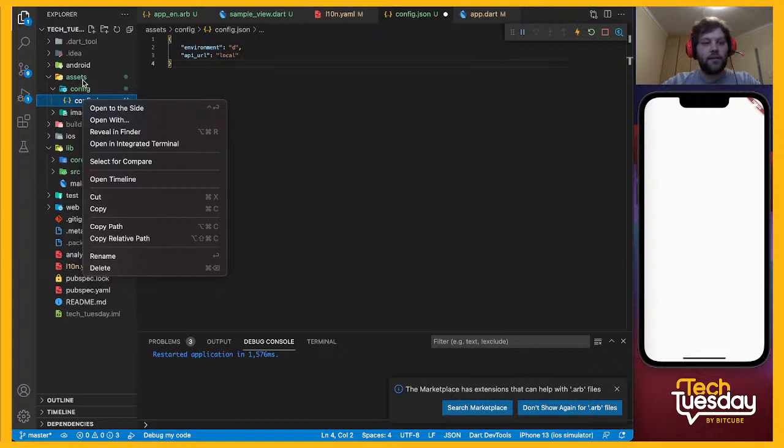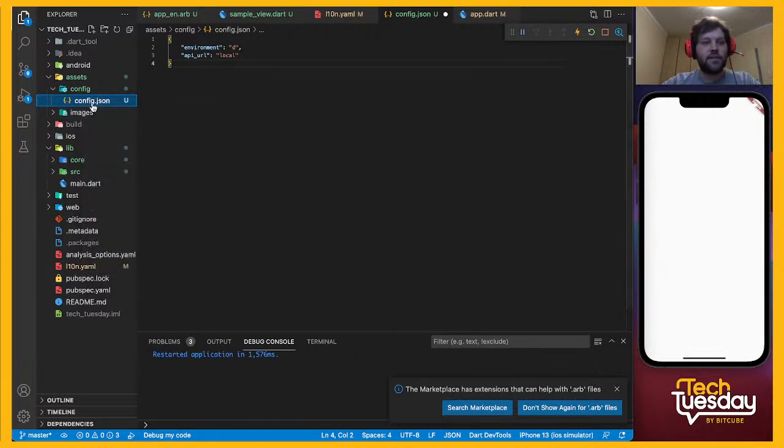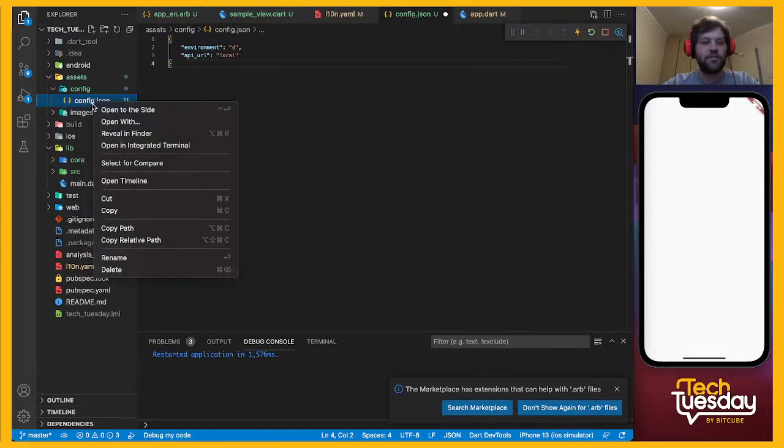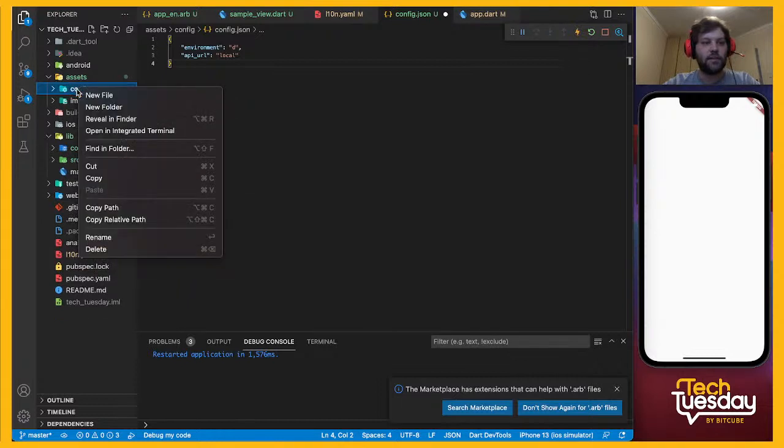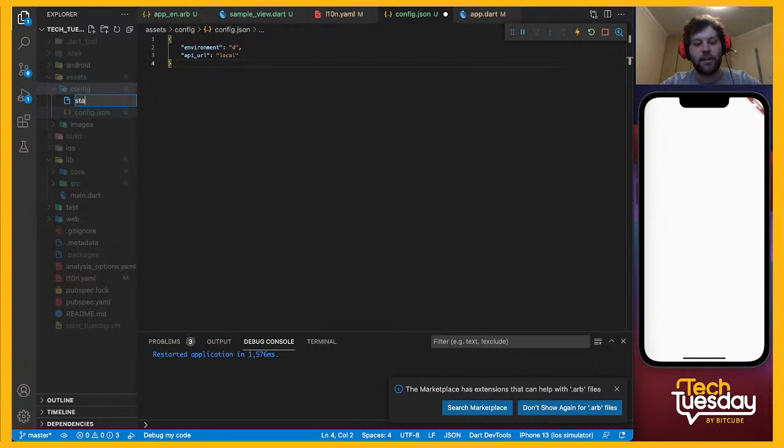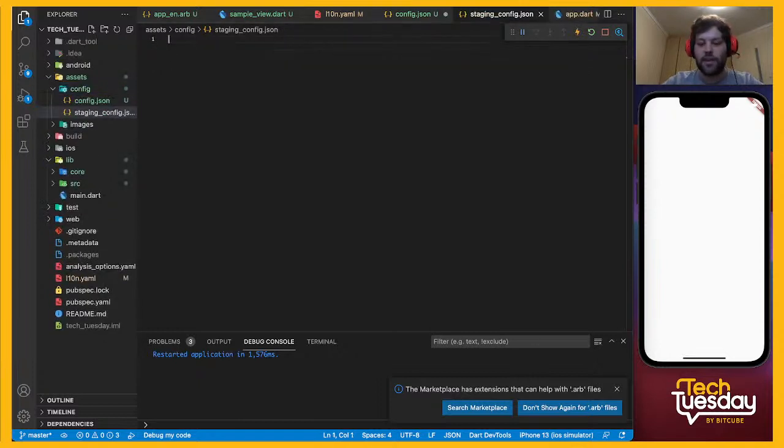So yeah, then we've created our config.json. We still need to create two more files. The second one should be our staging config. I call it staging config.json. So within this one, we don't need to set an environment again.